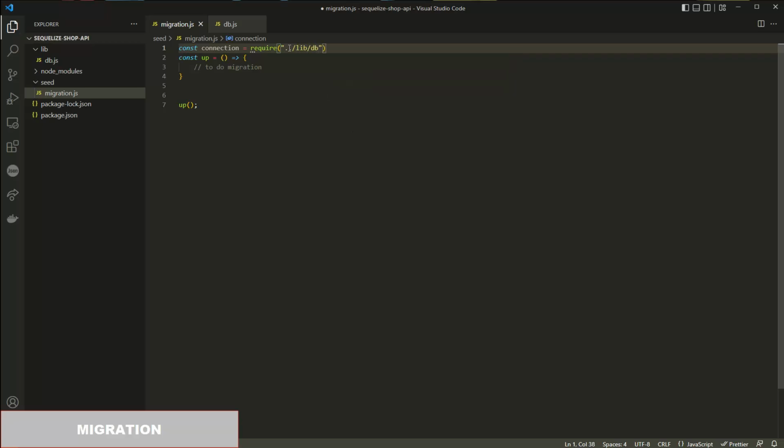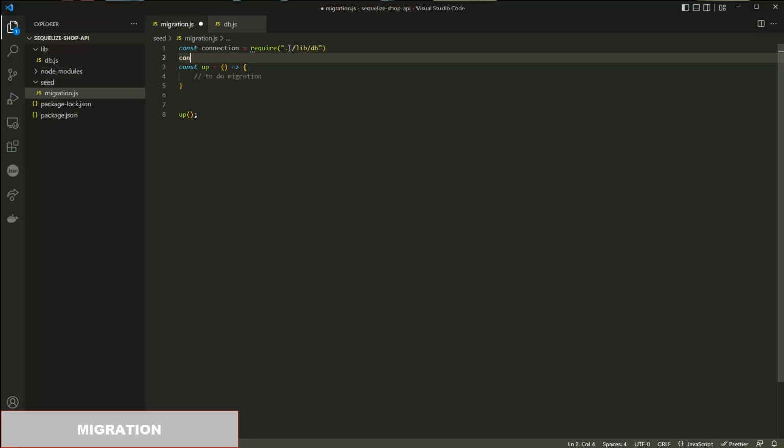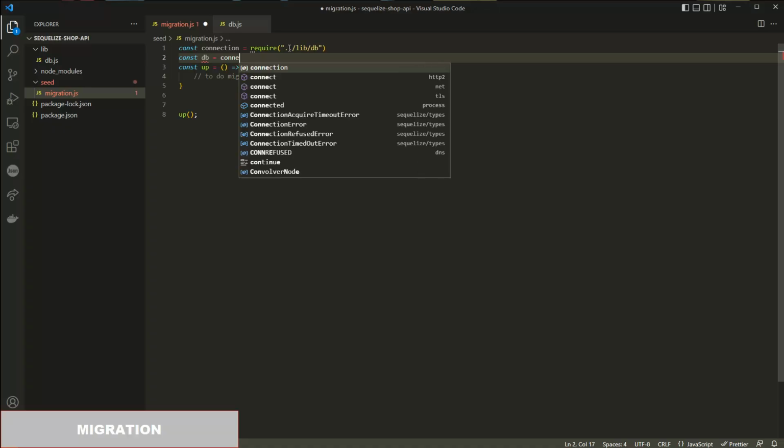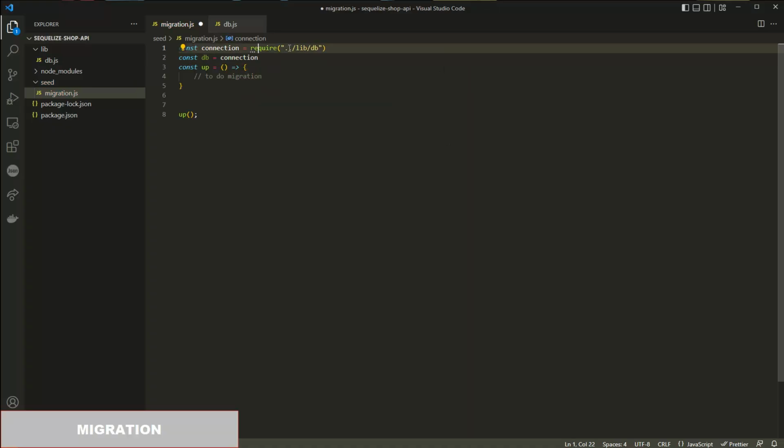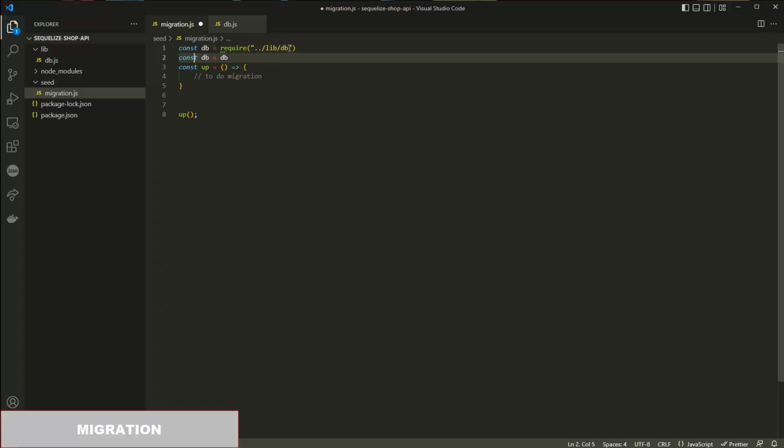Does it make sense if I call this db here, and here I call it connection? What about now? Looks good.